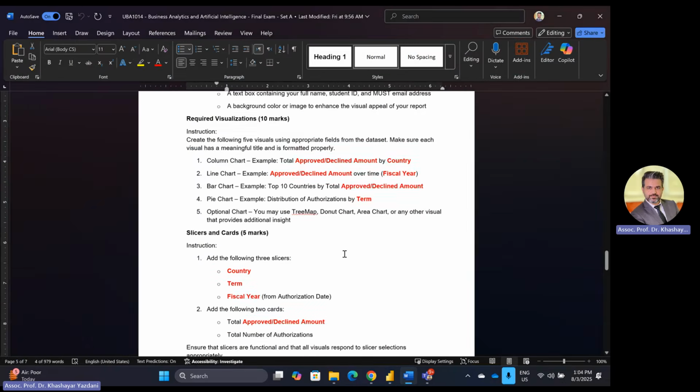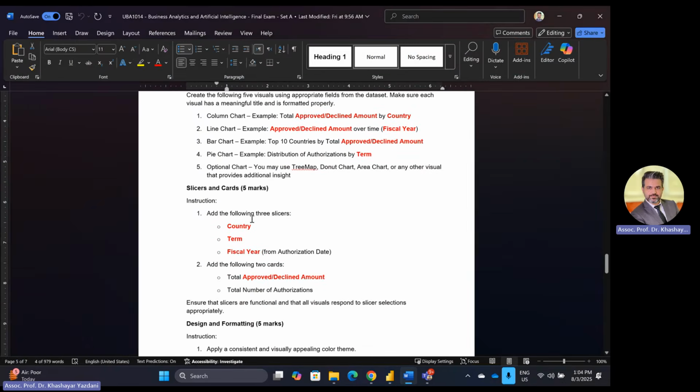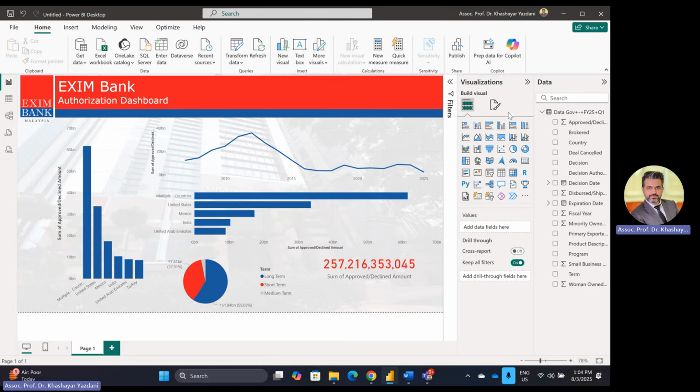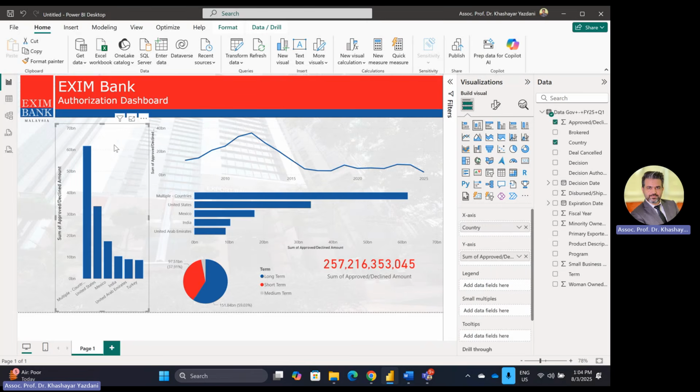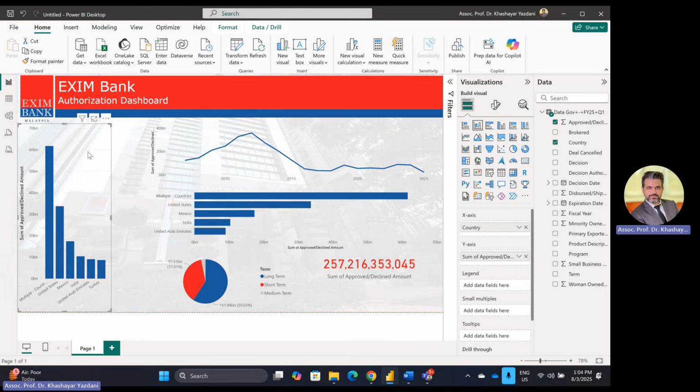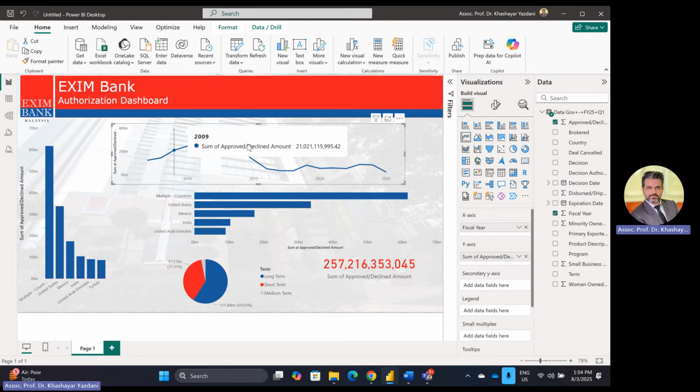Back. Add the following three slicers: country, terms, fiscal year. Okay? Country, let me go here. Okay, I need to have three slicers. To make the three slicers, I would like to put this in the end of this part here.